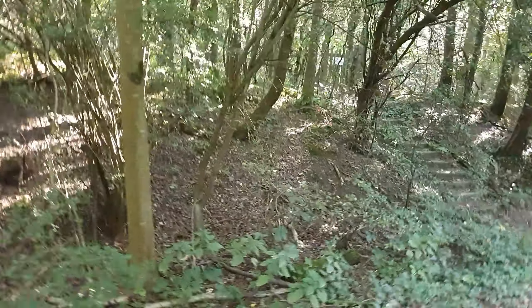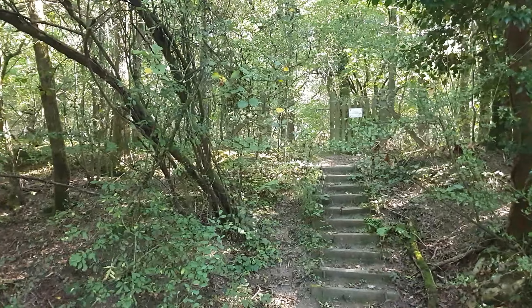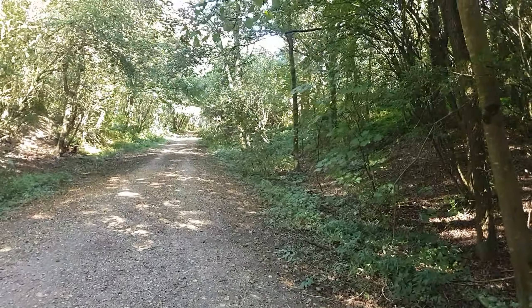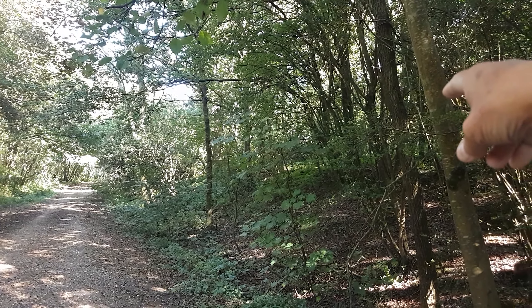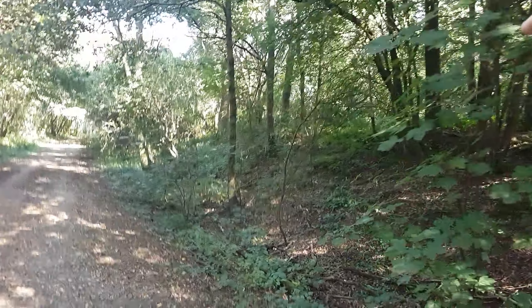On the other side there are steps into what some people call a bird sanctuary — this is what used to be the garden of Junction Cottage, but we had it shortened because it was too much to manage. The cable comes from underneath my feet here somewhere; at about this point it goes up the bank and into the garden of Junction Cottage. I'll need to go and ask permission to walk in the garden to show exactly where it goes.